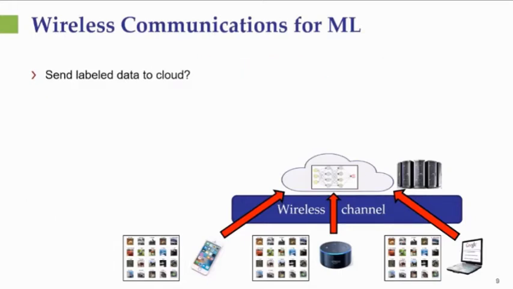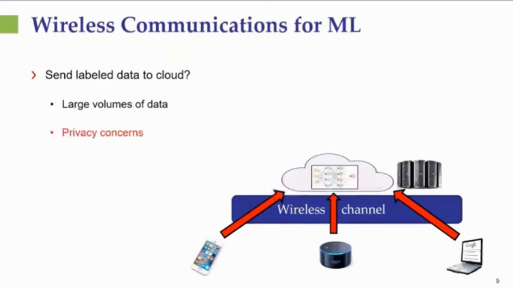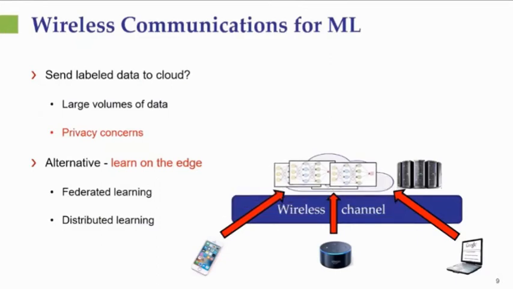First of all, sending labeled data to a joint server requires very large capacity, since the volumes of the data are going to be very large, especially when we're talking about images and movies. This also raises huge privacy concerns. As a user, we probably don't want to share our stored images with the server that others have access to. So, what we can suggest as an alternative is that instead of doing the learning on the server, which will require all the individual user's data, we can attempt to do the learning at the edge, namely on the devices themselves. In this approach, each user is going to train a local deep network based on their local data without actually sharing the data, and what they're going to share across the network are only the learned weights or gradients of the network themselves. This leads to what is known as federated learning and distributed learning, where the data remains protected and local, and what is shared are only the network updates.